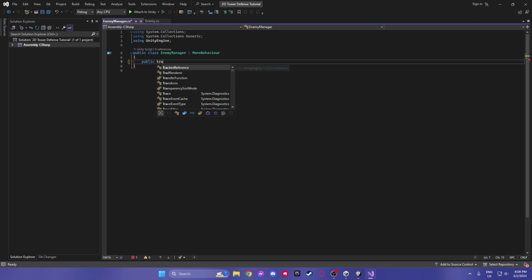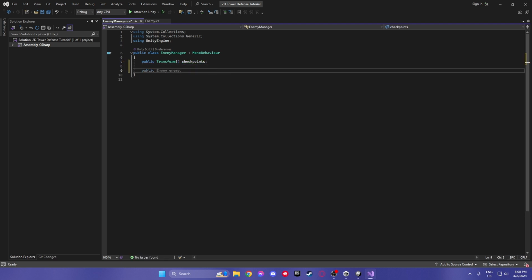First, we have to create an array of transform for the checkpoints. This is how we put the checkpoints into the manager later. Now we need to create an awake function.